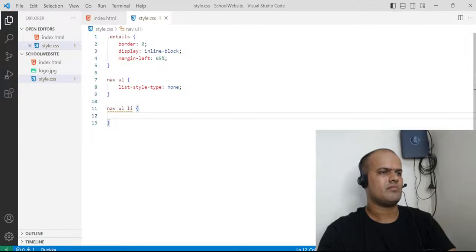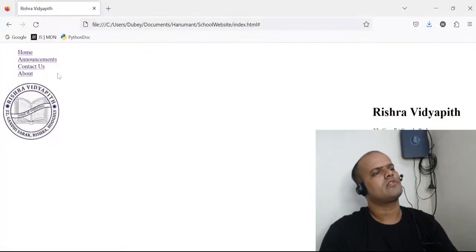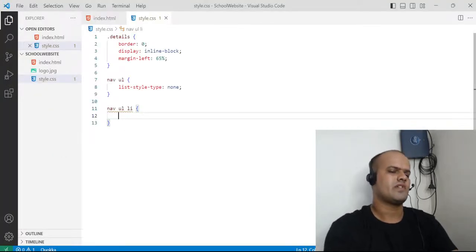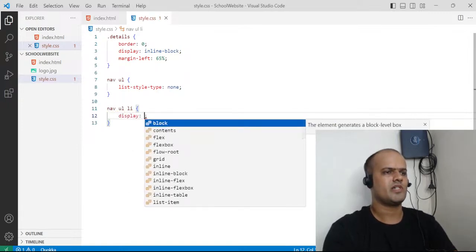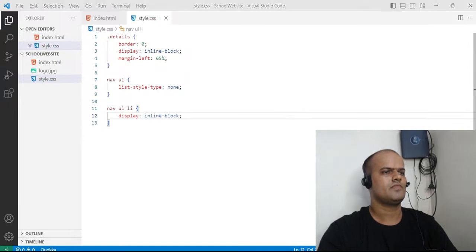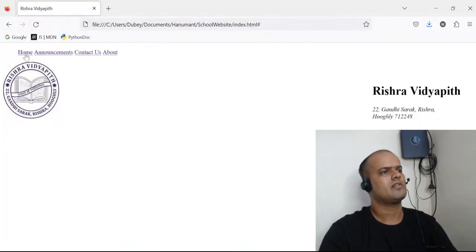So that is just a method to access all those elements. Now we need to change it to horizontal. Right now it is showing as vertical, so I'll just change the display property to inline-block. Now I'll see that the menu has been changed from vertical to horizontal.